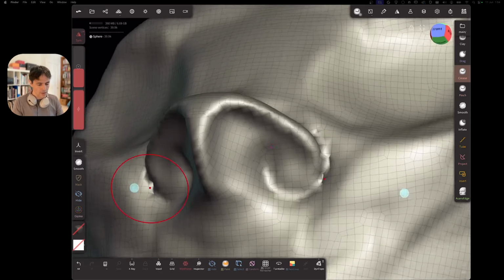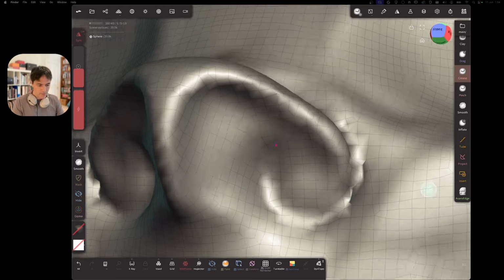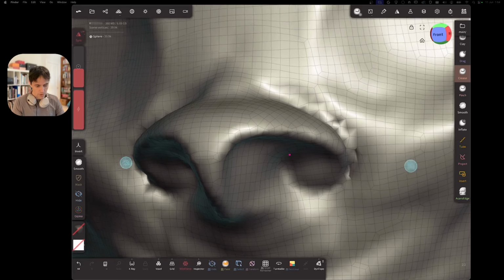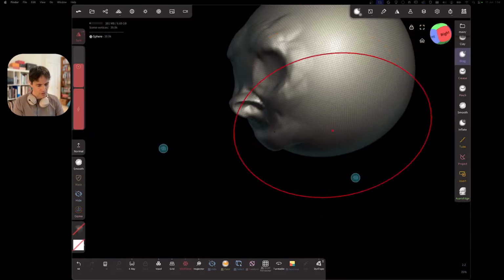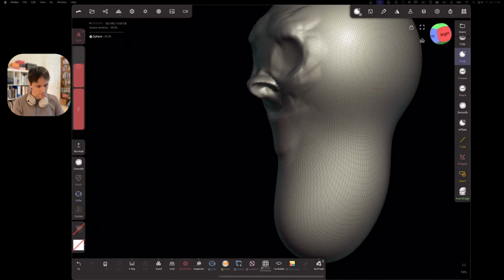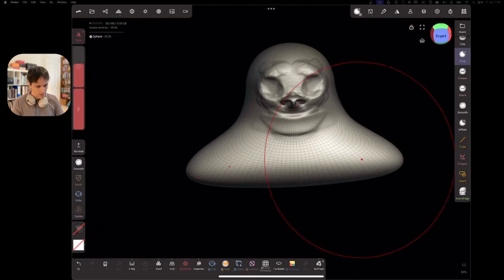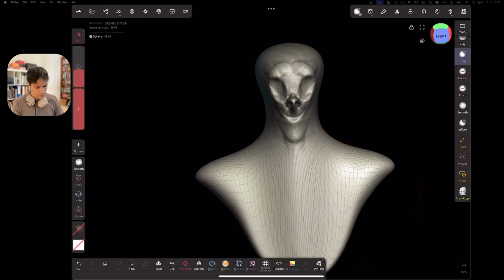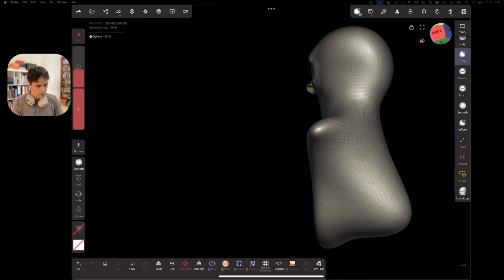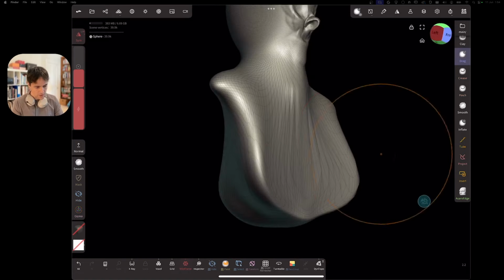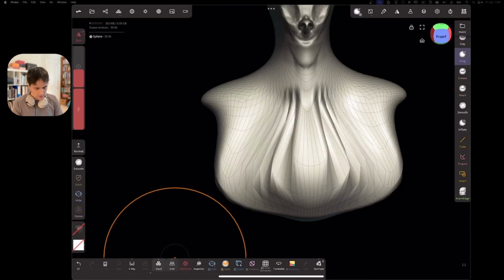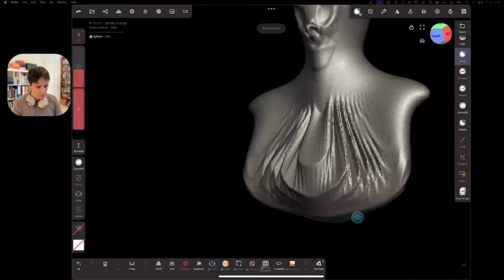So now if I look here, you can see that the polygons through here are nice and even. They're the same up there. So I can keep sculpting away, push in some more, do some more sculpting. If I decide I need more detail, or usually what happens is you're pulling out really extreme shapes, so say I pull this out into a body and a neck, and pull this down, and you can see that when you get really extreme, things start to get pulled apart, and you're getting these crazy loopy shapes. Doesn't matter. All you do is hit voxel remesh again, and it will relay it out.